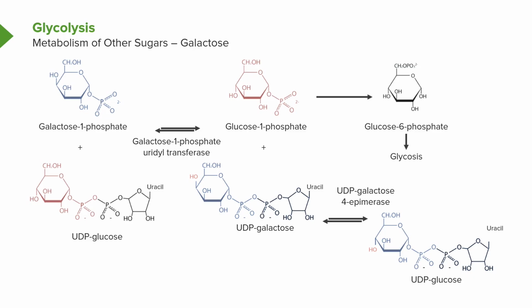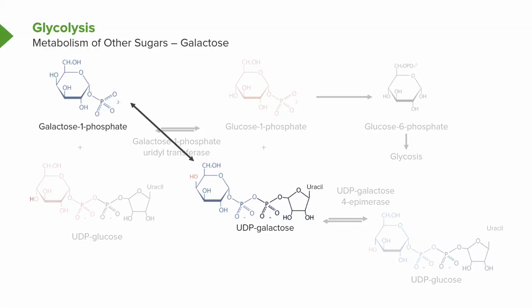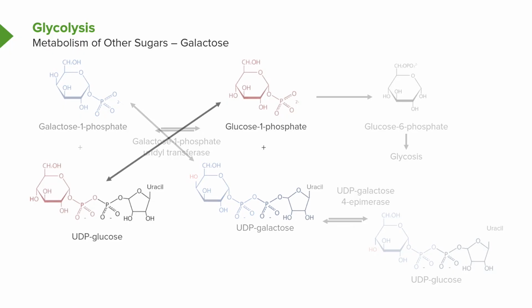The reaction catalyzed by this enzyme takes galactose 1-phosphate on the upper left and combines it with UDP glucose on the lower left. And what it's doing is essentially swapping the galactose for the glucose. So we see when this process happens that we start with galactose 1-phosphate and we end up with UDP galactose. UDP glucose releases a glucose 1-phosphate. So because of that, we now have glucose 1-phosphate that's free.